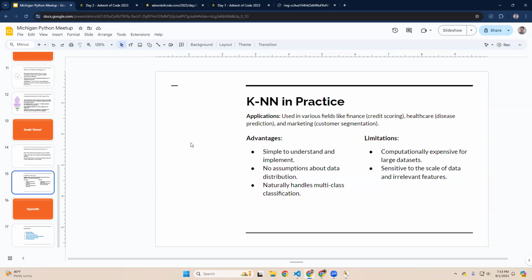You also don't need to make any assumptions about the data distribution. You express your data points as a vector, and you don't have to know really anything else about it other than the existing classification. And then that final advantage, it handles multi-class classification. So you're not limited to a single classification, or you don't really have to change much about the implementation if you are trying to choose a data point that fits into two buckets, like it could be one or the other, or three, or four, or n. So it just kind of gracefully handles that.